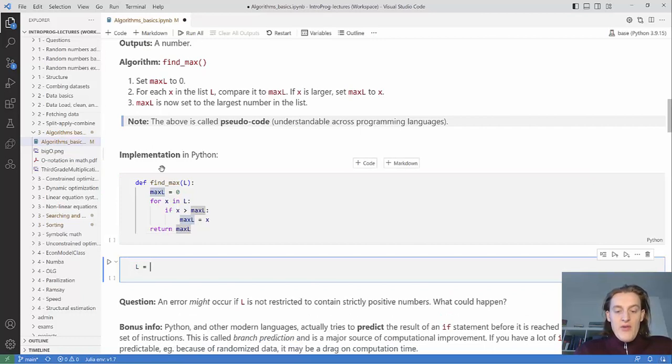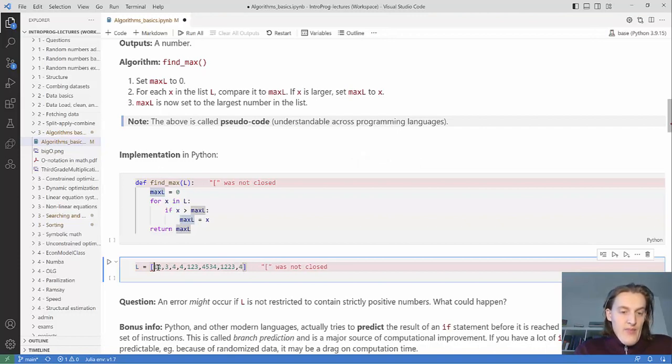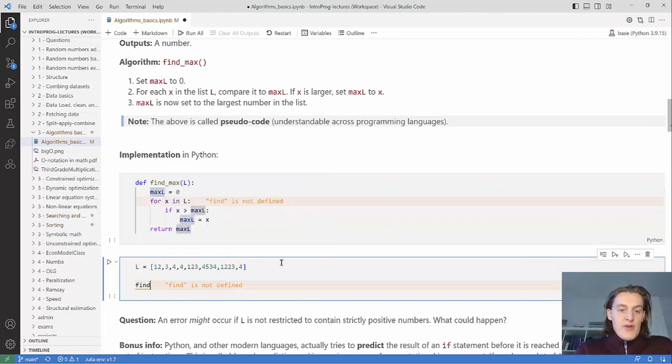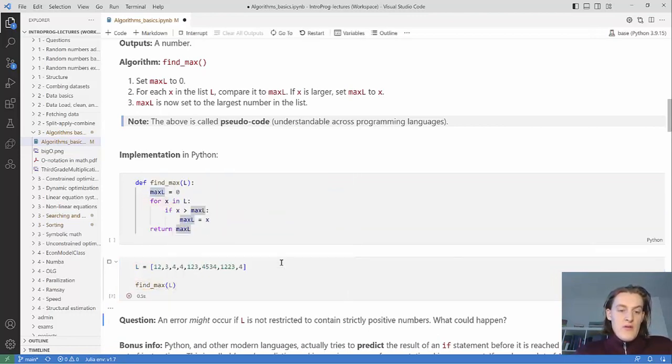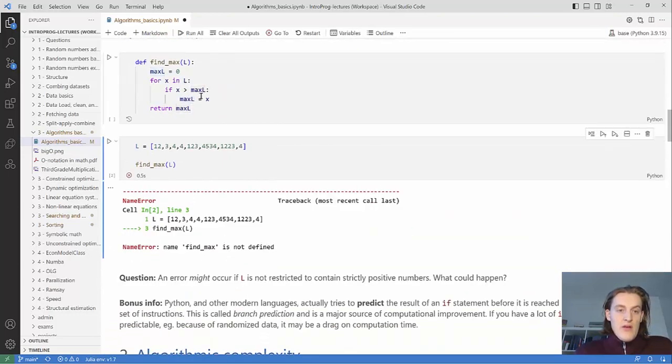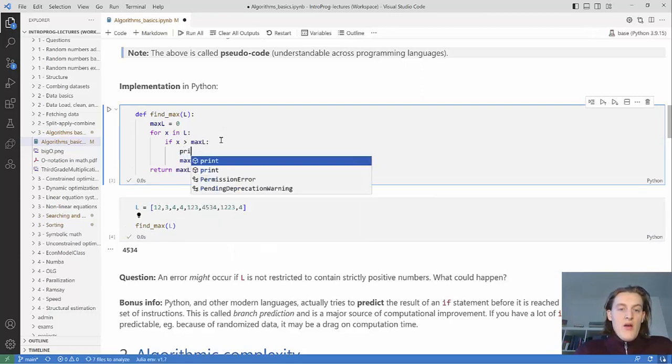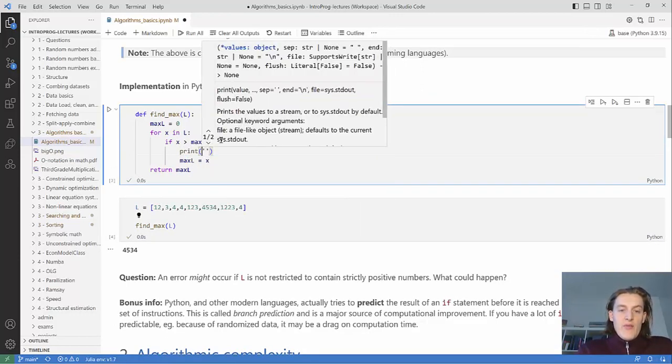So we can have an example here. I'll just write some random numbers. And then we can find the max of these random numbers. Of course, I need to run it. And then you can see that the largest number found is this. And when we check the list, it's also the largest number. And we can see sort of what is actually happening in the programming.